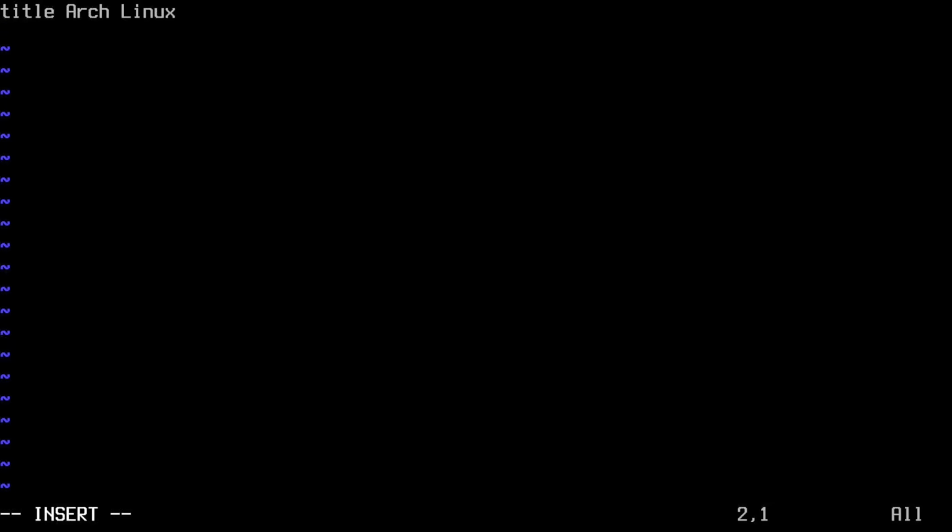So title Arch Linux, that's what we'll see on the bootloader itself. You won't see that because my capture situation won't show you it, but you'll get over it. vmlinuz. One day I need to look up why it's called that. Is that how you spell his name in Swiss or whatever it is? initrd. So then we point this to the initramfs file.